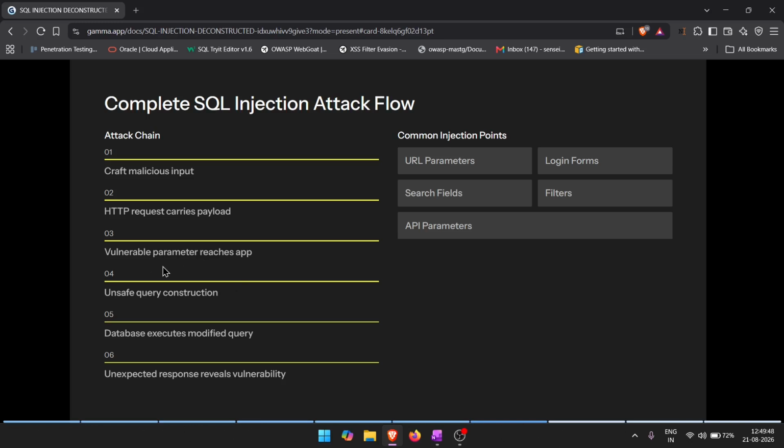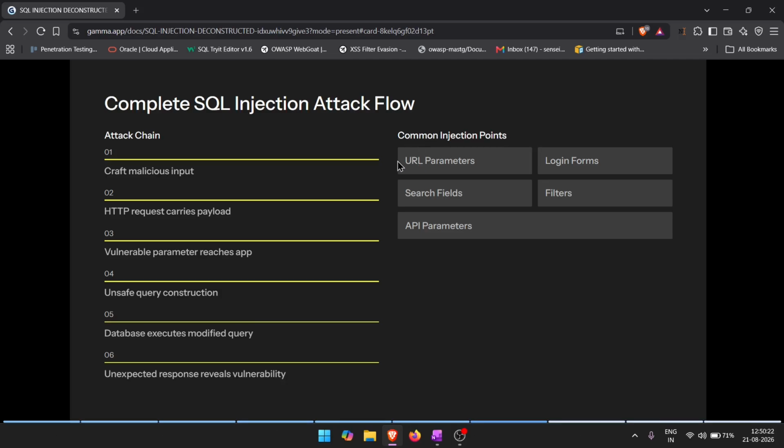That parameter then goes into unsafe query construction. In short, it will generate a query, not treat it as user input. Then that unsafe query goes to the database. The database executes the modified query, and an unexpected response reveals the vulnerability.